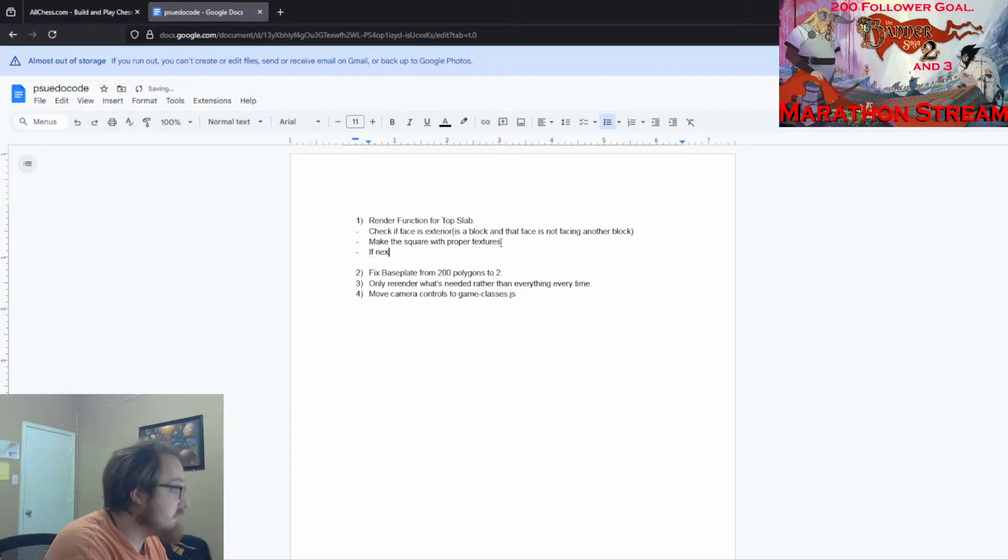If next x space is exterior, extend the square by 1 standard unit in the x direction.